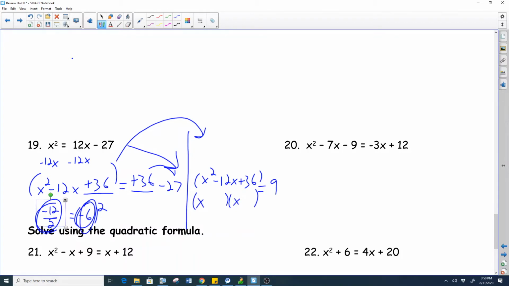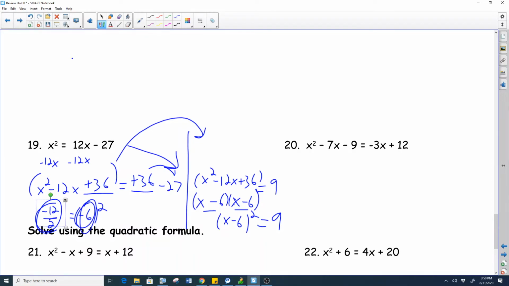So x, and then 36 factors into 6 times 6 is 36. You could use 12 and 3, but it's not going to give you that 12. And then 6 and 6, they both have to be negative. And then you have negative 6x, and negative 6x is negative 12x. Add them together, it works. So that's our perfect square. The number will always be the same, if it's 6 and 6 or 2 and 2. Perfect square, and what I mean by perfect is now we can combine and condense them down to one parenthesis. I have x minus 6, so x minus 6 all squared equals 9.